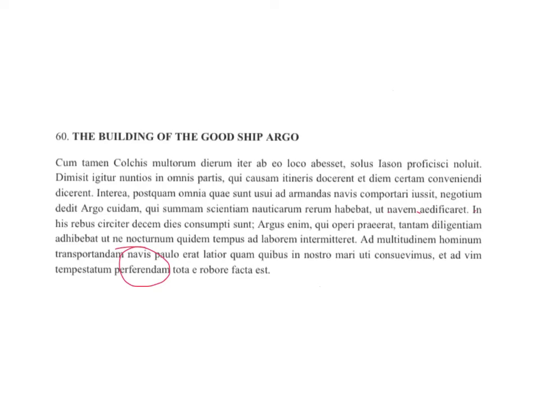Sounds good. Remember that often it's quite useful in Latin to translate it first of all grammatically correct and then to change it around so that it sounds a little bit better. And it was made completely out of oak, literally to withstand the strength of a storm. And that is the translation of the building of the good ship Argo.